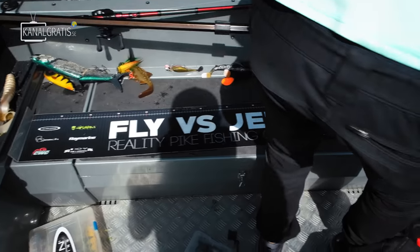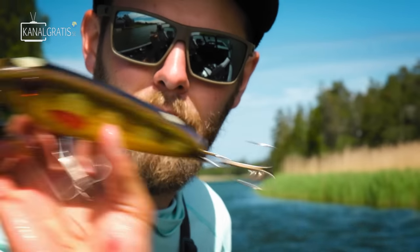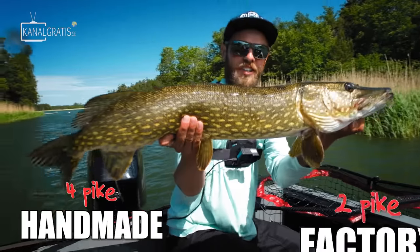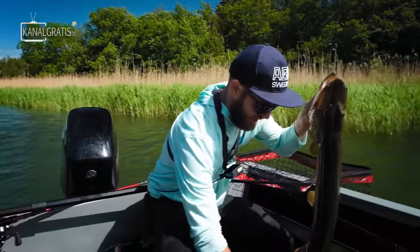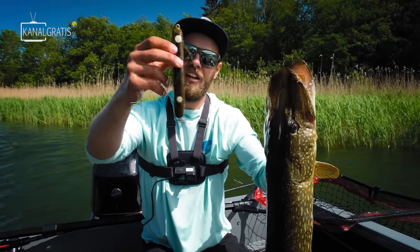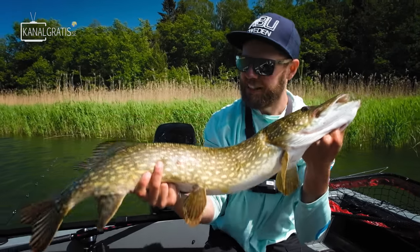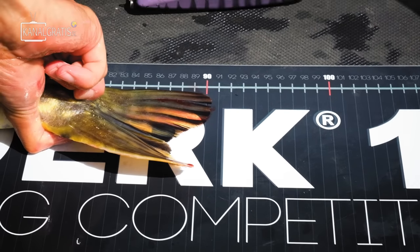The board is wet. Here's the lure. Just love this one. Totally suspending. Bam, bam, tap, tap, tap, bam. And this one makes it 4-2 to handmade lures. Hello. Skinny post-spawn, but what a beautiful, beautiful fish. Yeah, and I just love colors like this. Used to be my favorites back in the day, and they still are. Like brownish, quite dull, dark colors. Bam, just like this pike. We are looking at exactly 90 centimeters. Yes, we are. Awesome, man.